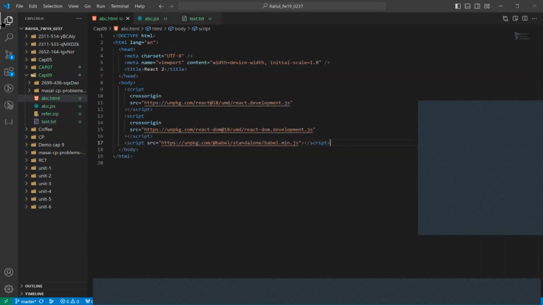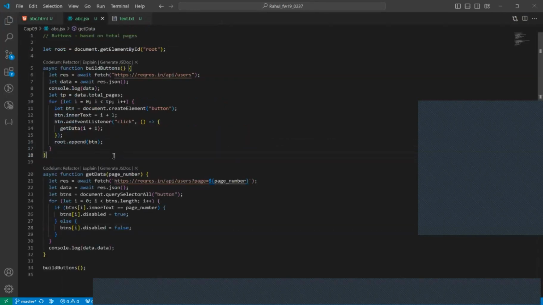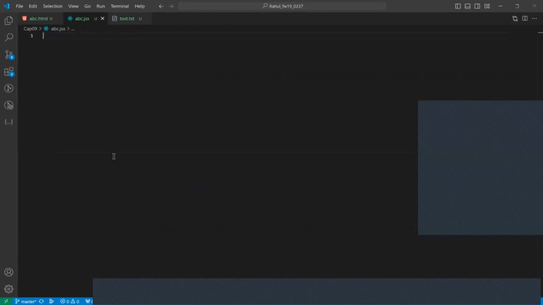So let's see whether our setup is working or not. So anything you will be rendering in your React application is in this root. Okay. So firstly, let's sketch the root here. And how will we be building it?